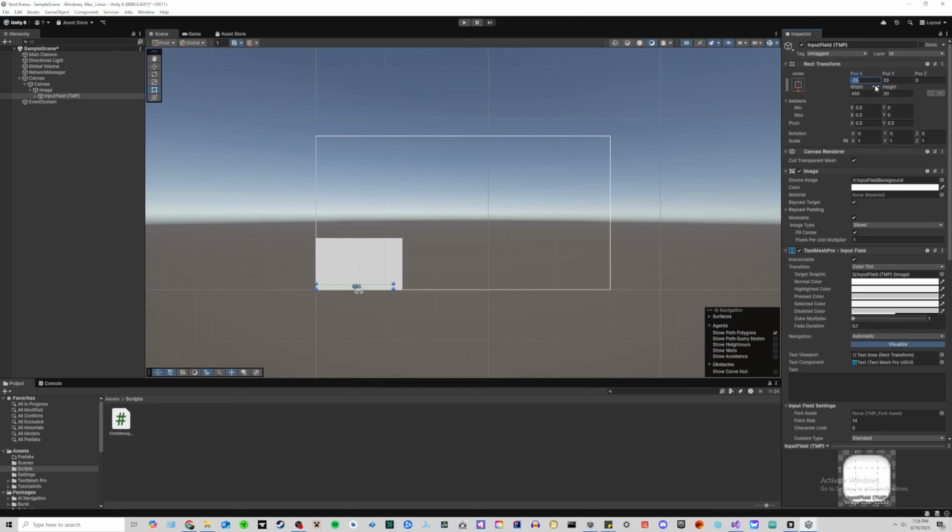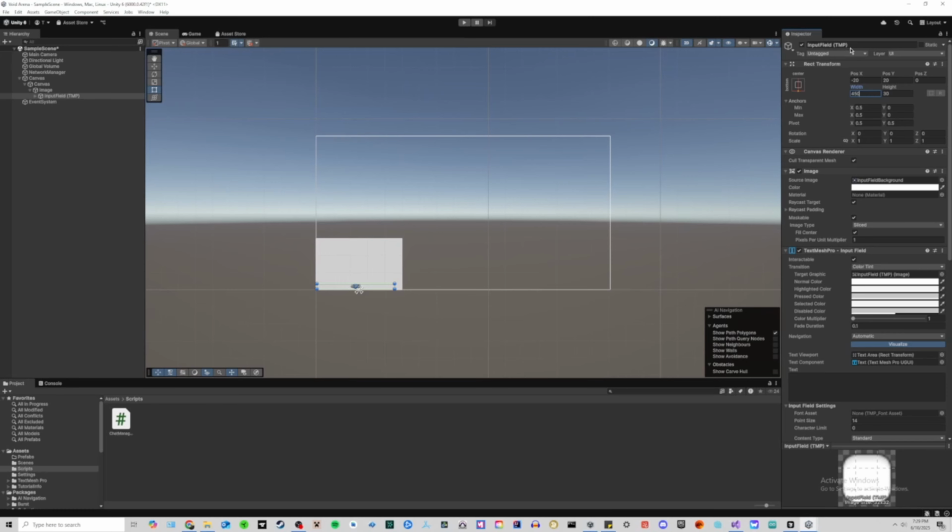What did I do? 450. So yeah, negative 25. That's about right, but we'll do negative 20 to match that padding. Maybe not 450. 425. Because I want there to be a button, I think, to hit send. Eventually, we could play around with this later, so I'll leave it at 450, just so it kind of looks like this right now. And then maybe we'll come back to this and add a send button. But ultimately, they could just hit enter too, because when we enter, we have a new line. So let's go ahead and leave it at that.